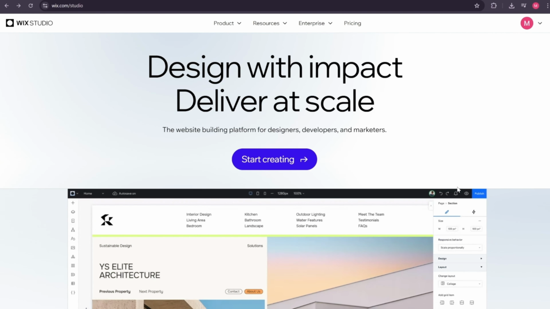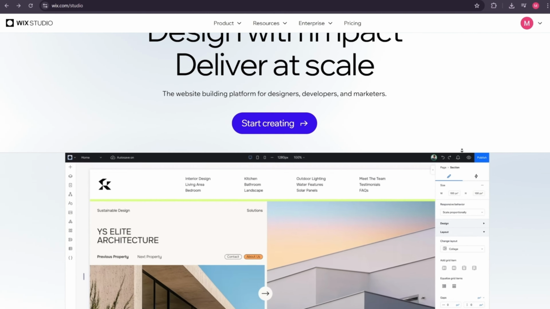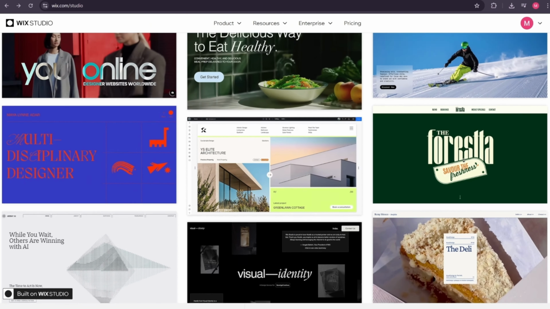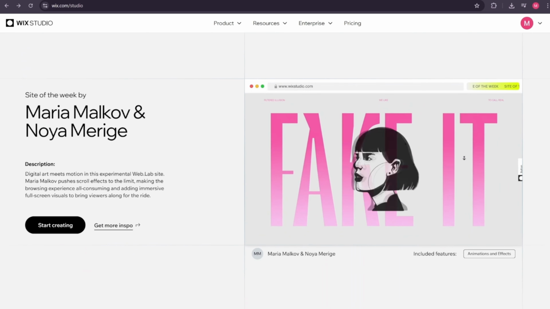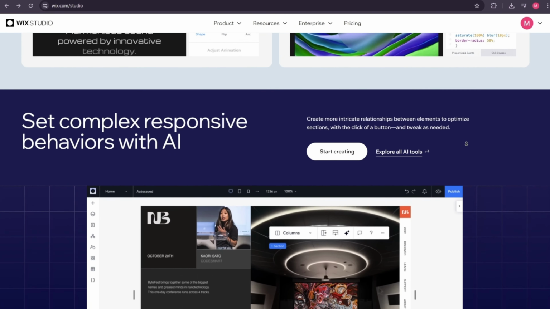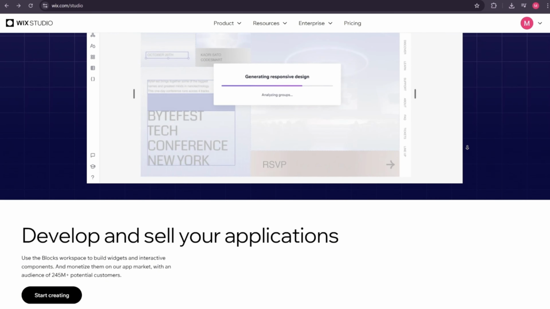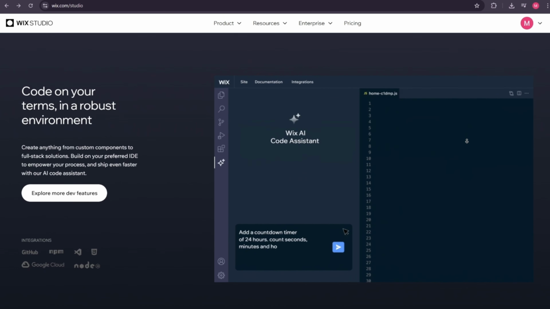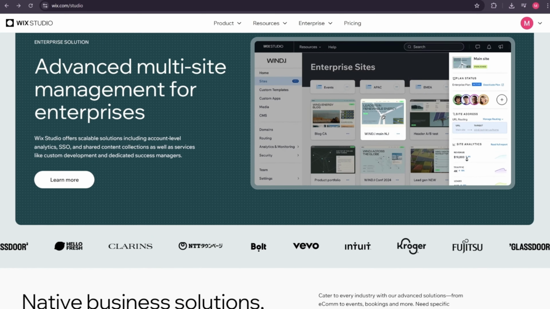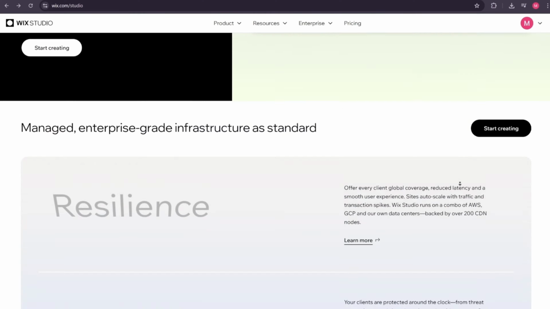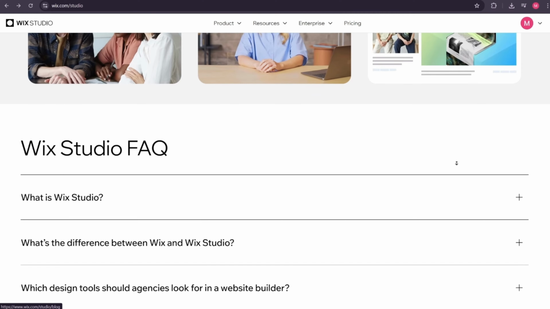In today's video, we're diving into Wix Studio, the all-new professional website builder from Wix. I'll show you step-by-step how to create and animate a modern web developer portfolio using its powerful new tools and AI features. Whether you're a designer, a developer, or just someone looking to build stunning websites without coding from scratch, this tutorial will give you everything you need to get started. From setup, structure generation, all the way to a fully customized portfolio site. So make sure to stick around till the end because we'll cover some pro tips to make your site stand out and feel truly next-gen.